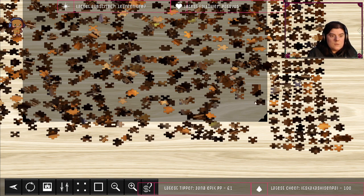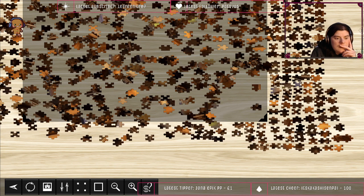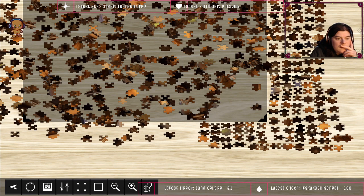Let me get all these edges out. All these non-edges, I should say. And then if you sort some of this out, because like I said, ordinarily I'd pile them all together, but I don't really want to do that with this because there's like 700 pieces, so I get the feeling that once it gets too far in, it's not really going to work out. Oh, no, that's an edge. I keep that in there.